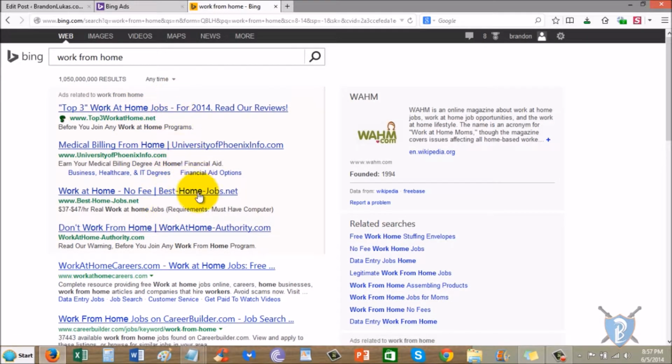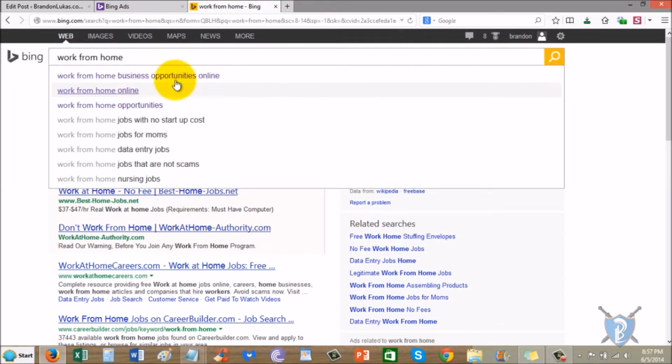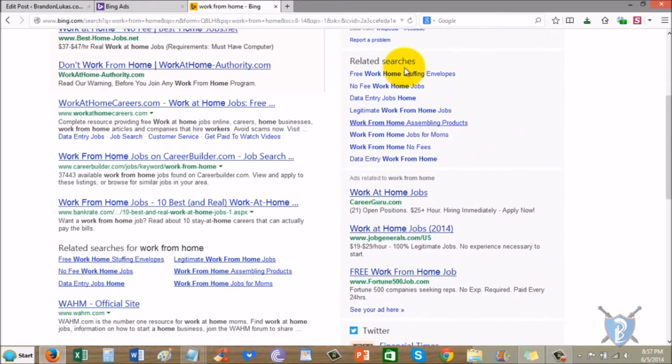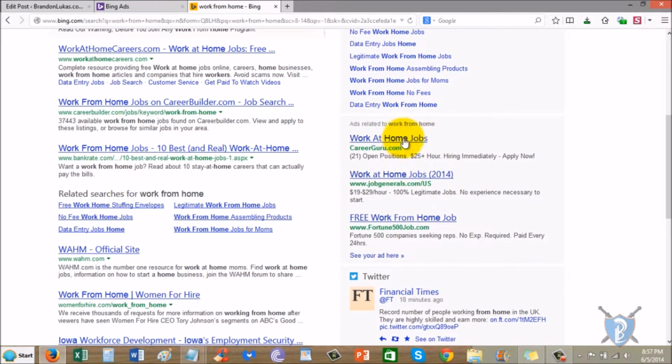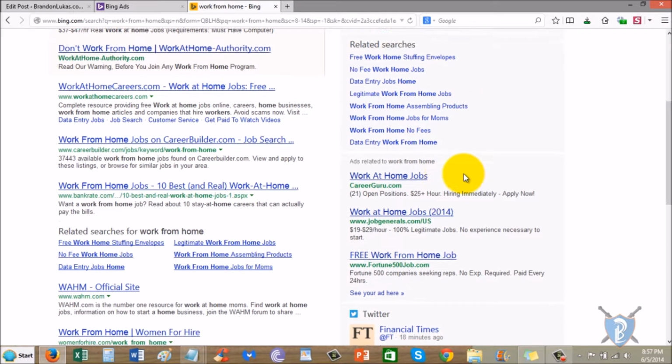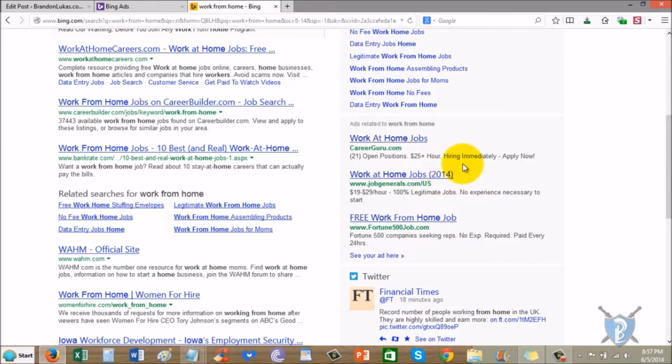So these are people paying for ads for this keyword term. Now, they could also be targeting, and I guarantee they're targeting, these other terms too, because these are considered keywords. Even though it's phrases, it's still considered a keyword. So when someone types in work from home, all those other terms trigger these ads. Now, over here is related searches. I highly recommend you type these down too. And that's what you'll put in the keywords for your ad to be triggered. So over here is ads related to that too.